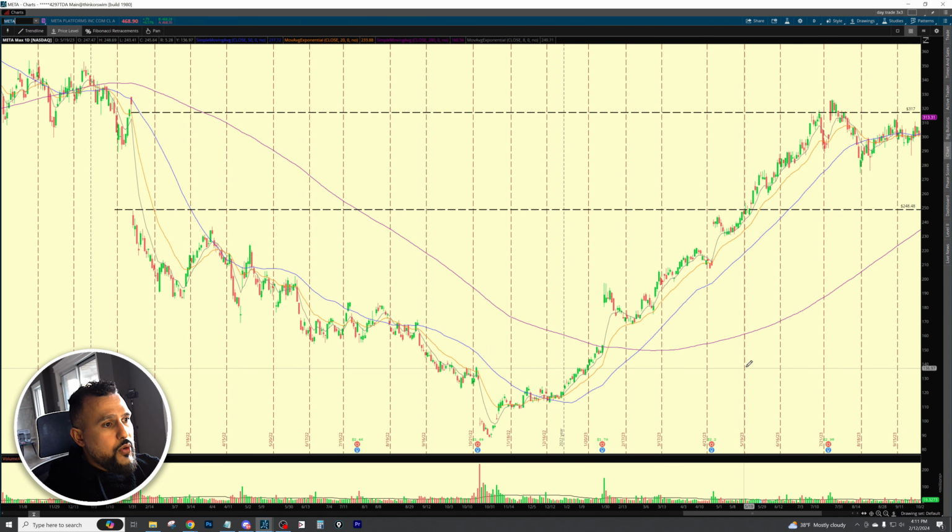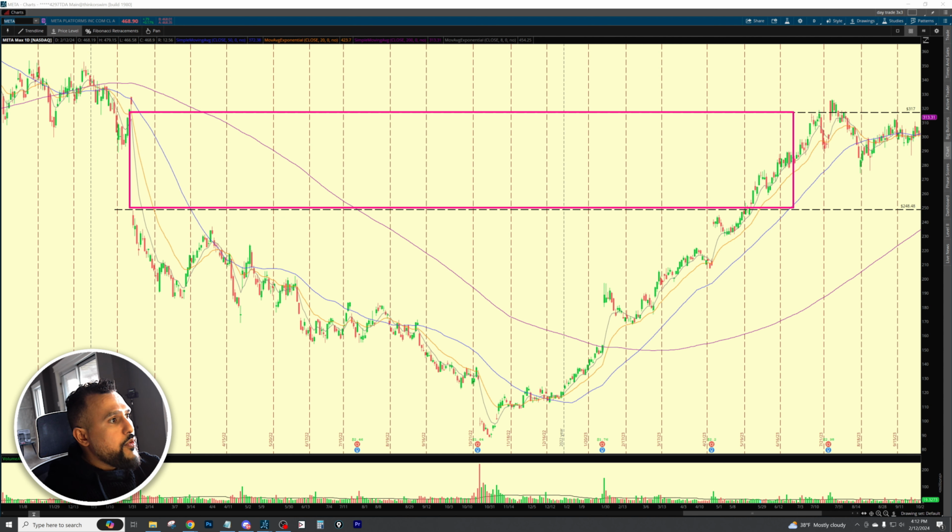So here's another one on Meta. Meta has a gap from this day, a gap down to here. So right over here, we have the candle close, and then a gap down all the way here. This right here is a big gap that Meta had fallen into. So what happened, and when is the opportunity to get involved here?